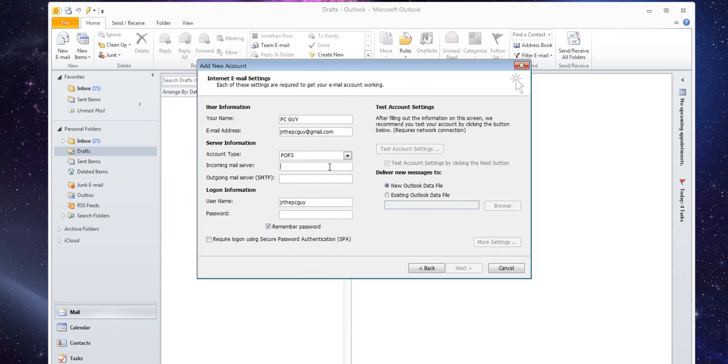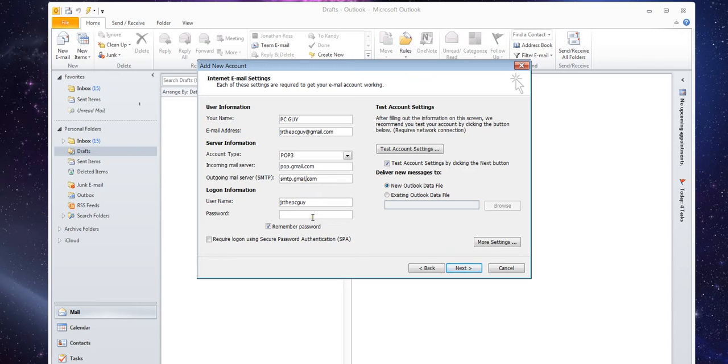The incoming mail server, you're just going to type in pop, P-O-P, gmail.com. And then on the outgoing mail server, you're going to type in smtp.gmail.com.